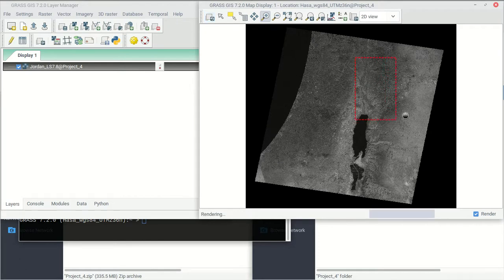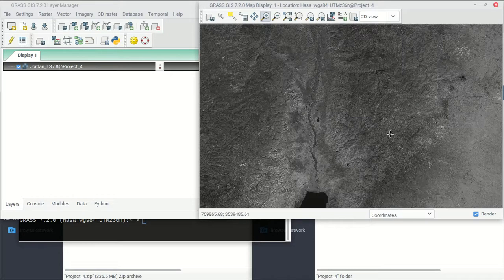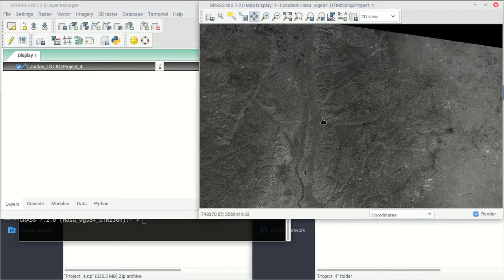So if we zoom in on the northern part of the Jordan Valley, we actually see several features. We see the Jordan River and the darker vegetation. We see lightish stuff, which could be rocks and dirt, or maybe it's the city or something like that. And we see some darker areas up here. These might be tall mountains with trees or something growing on them.